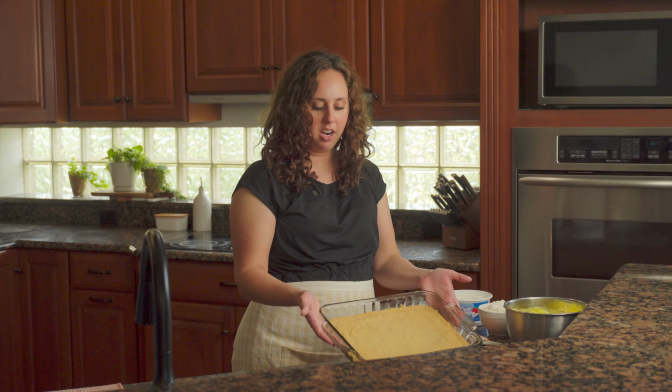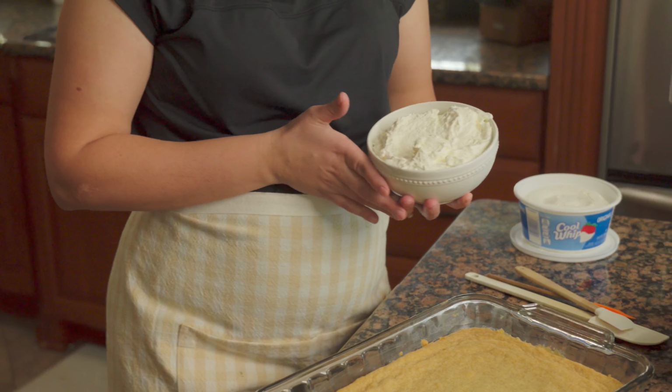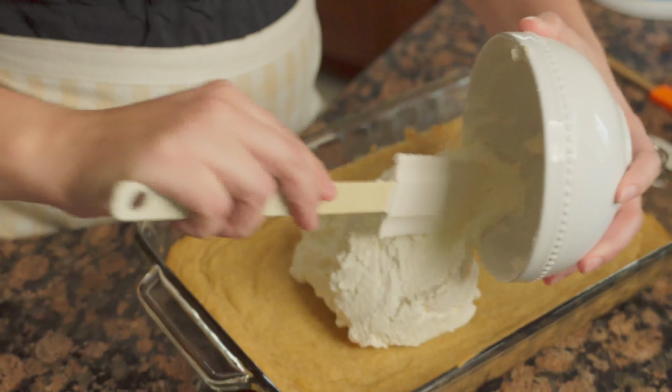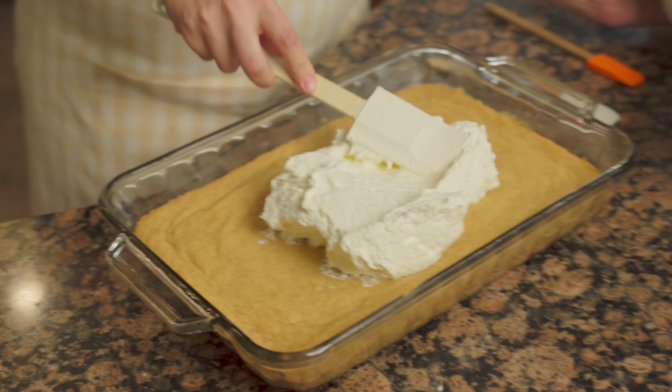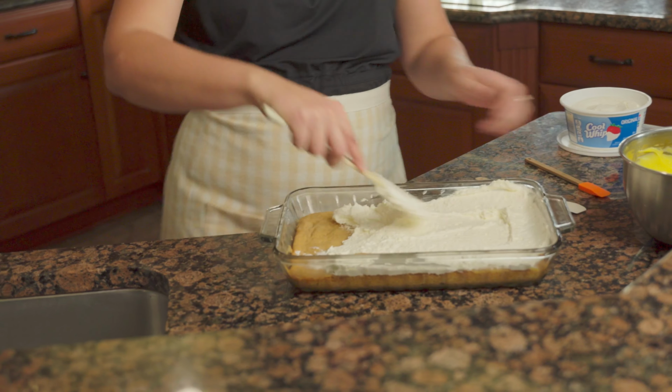Okay, so now that our sugar cookie crust is cool, we're going to add the rest of our layers to this lemon delight. So this is the cream cheese, Cool Whip, and powdered sugar mixture that we did, and then that's gonna go on next. And you want your crust cool, otherwise it'll kind of melt this.